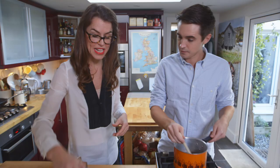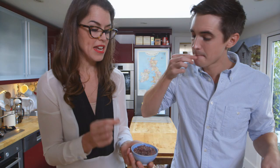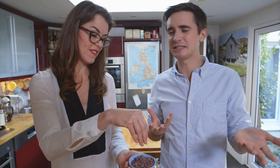Do you want to have a taste of this? This is raw chocolate. So it's the bean smashed, and before it's made into cocoa powder or any other chocolate confectionery, this is what it looks like. Wow, and it's really fruity. It's quite bitter. Everyone thinks of chocolate and they think luscious sweetness, but this is the raw ingredient, and it does have that bitter tone, kind of coffee-ish.